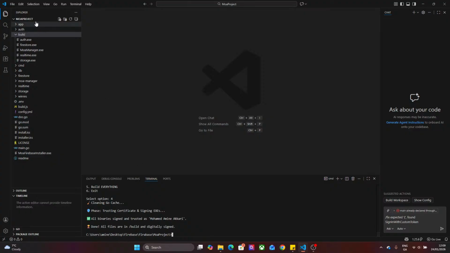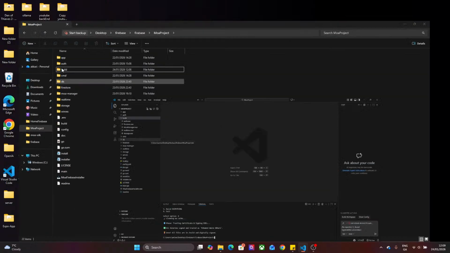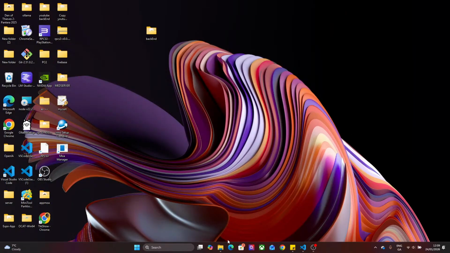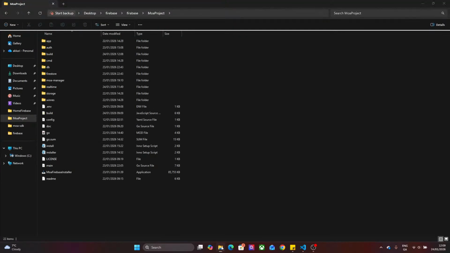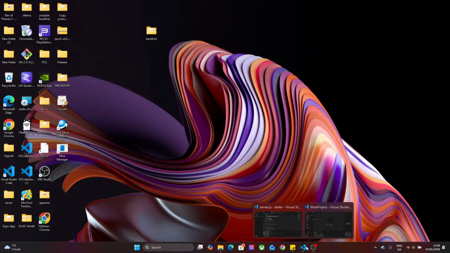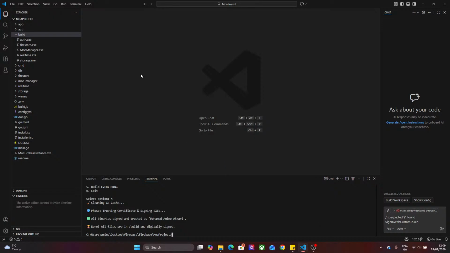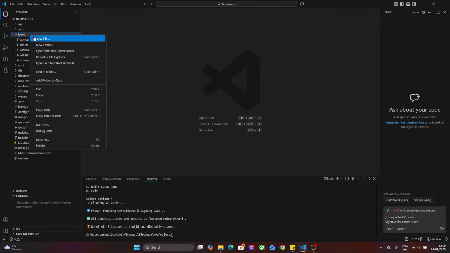So we have finished already building our packages. This is the packages all gathered. They are like Auth, Firebase, and the manager, real-time and storage. So let's run the packages and look at how they are. So just to make sure that those are the packages, I'm not running something else. So I'm just gonna open them from here straightforward.